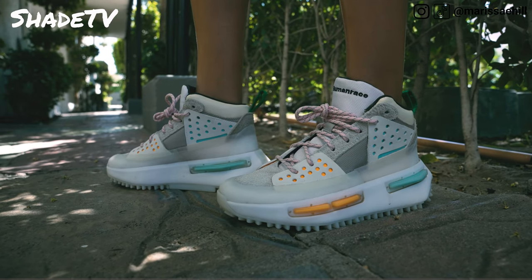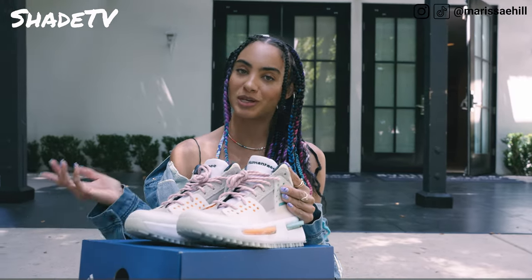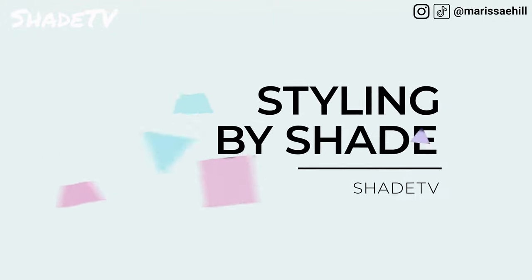So depending on whether or not you do have flatter, wider feet, that could also differentiate a completely different size for you. But I would say to size maybe a little bit down on these ones, at least by half a size. All right, so now let's jump into styling.